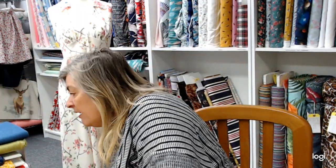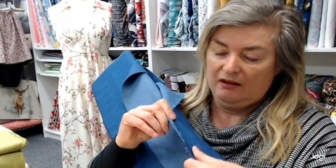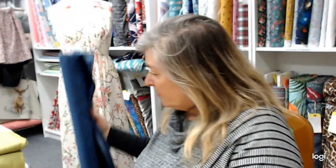So I've got a few to show you. This is a cotton batik. It's got a bit of stability to it, but that would be lovely. I've got a denim. It's got a little bit of stretch in it, which is extra nice. I've got quite a few customers who've made this into clothing. So that's a nice soft weight denim.